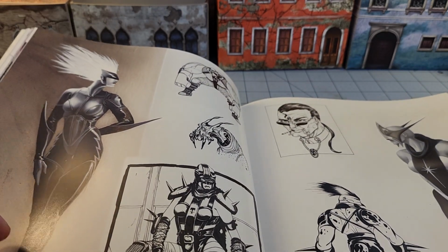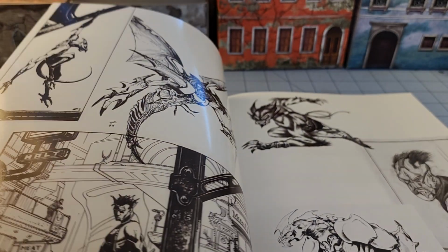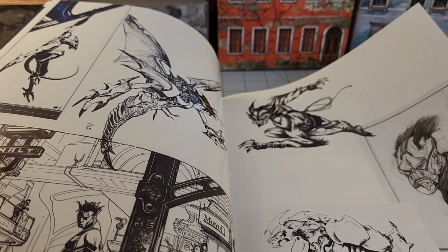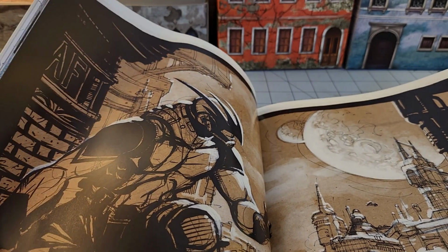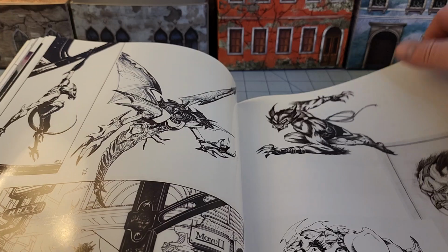Almost Brahm-like in the layout and composition. Use of the colors, and can't complain there. Brahm was always a cool artist. It's kind of nice to see some of just this sheer line art, not all the flashiness, even this nice kind of setup for interior art there for the book.